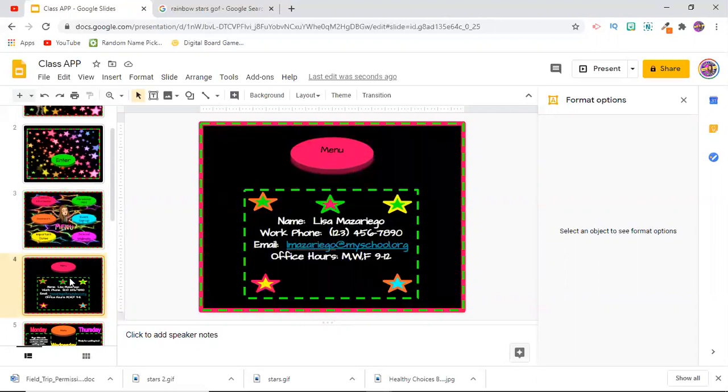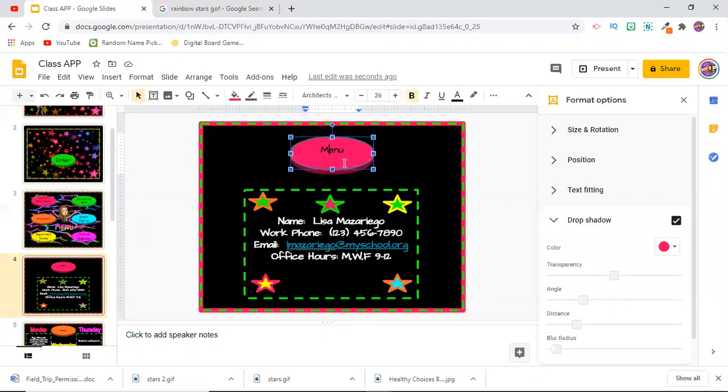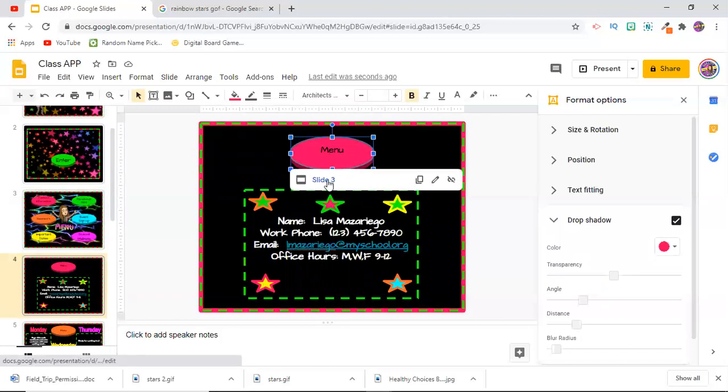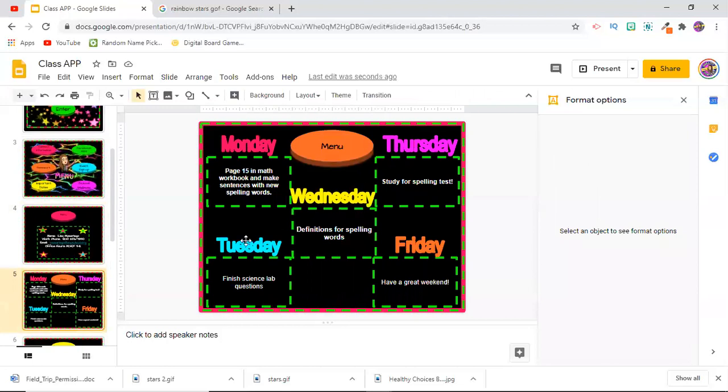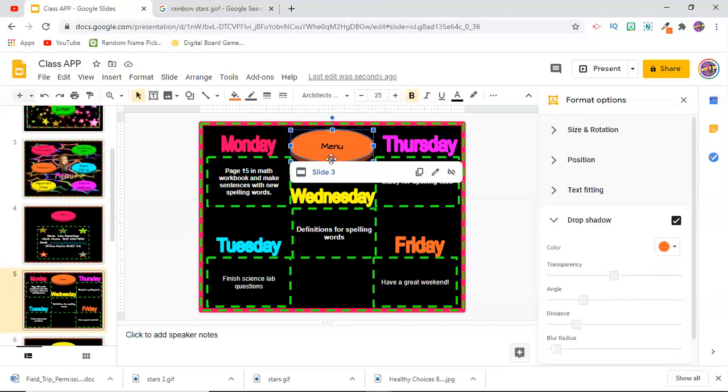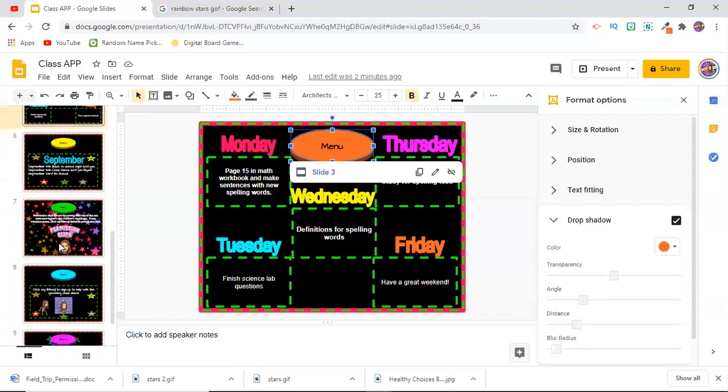So for here, all I did was, if I wanted to make sure that I had a button on each slide to bring me back to the menu, again, you look here and it says that it's linked to slide number 3. And if you look over here on the left, slide number 3 is my menu. Okay, and that's what I did for all of them, because even if I come to my homework slide here and I click on this, they'll all bring me back to slide number 3. Okay.